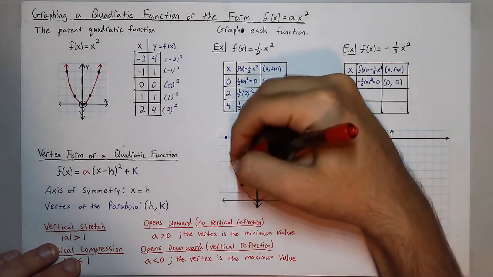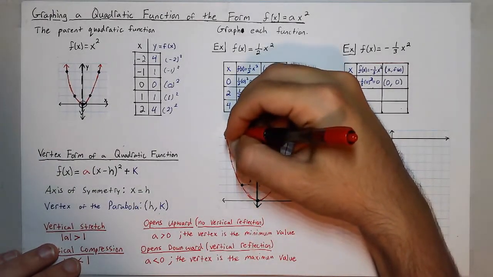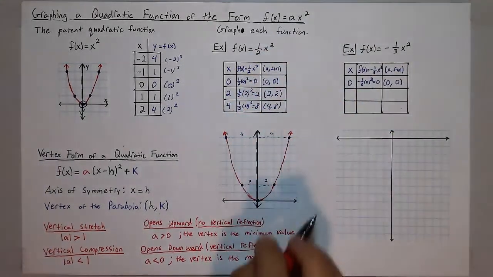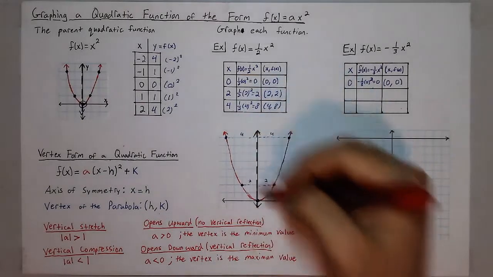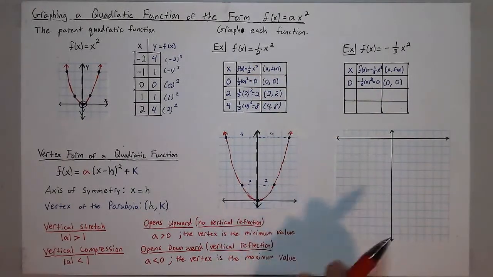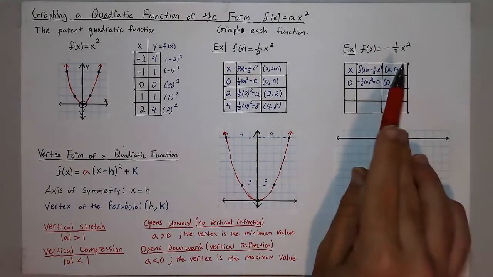And I'm really just taking my time when I draw these parabolas. It's very easy to become lazy and just do straight lines between all the points, but that wouldn't necessarily look like a parabola. So I just take my time, make it as curvy as I can with a big U shape. Now let's look at -1/3 x squared.